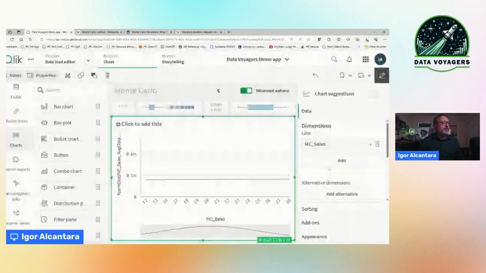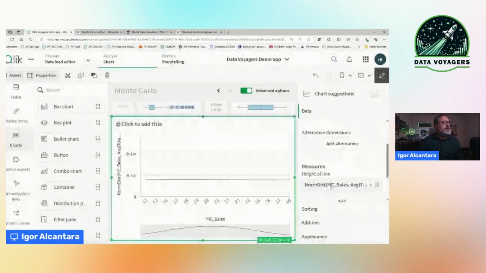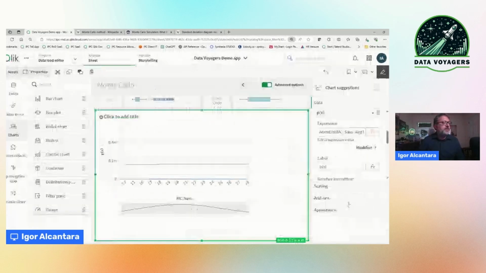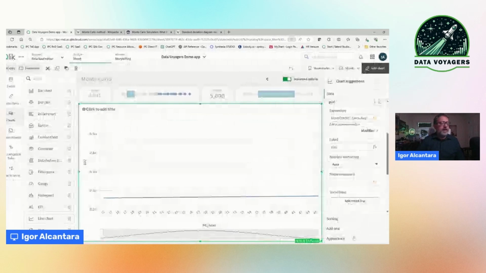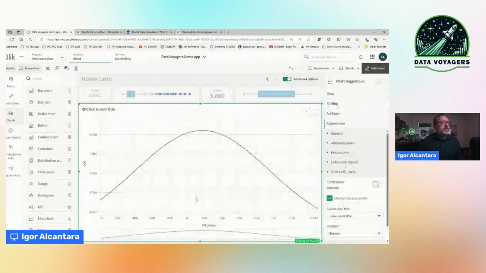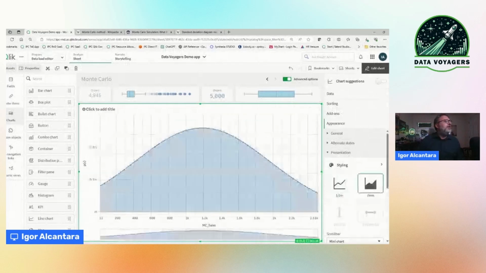Pretty good. I can change this label. Let's call it P of X, probability of X. And then just look at our normal distribution. We simply go to appearance, X, and we make this a continuous scale. Pretty good.